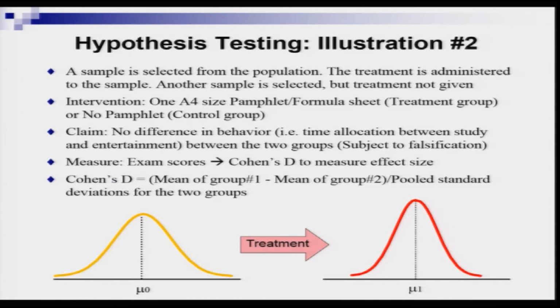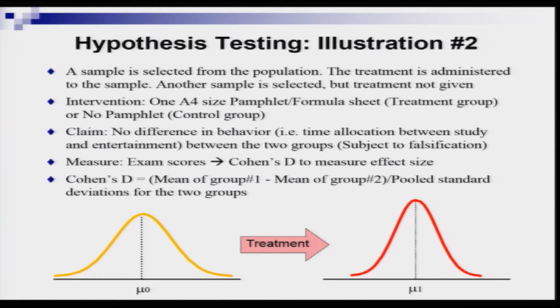Measurable is basically the exam scores, and let me tell you about the diagram that you see at the bottom part of the slide. Suppose previously I have the test scores from the previous semester in another statistics course, and the mean test score was mu naught, and then the treatment is provided to the treatment group, and you see that the mean score is now mu 1, coming from another PDF drawn in red color. Now, you see that the variation is less. So, the standard deviation has gone down in this case, and I am anticipating mu 1 to be higher than mu naught, but this is all my conjecture, this is all hypothesis, right.